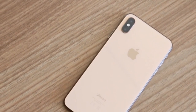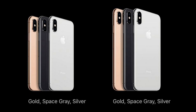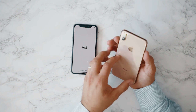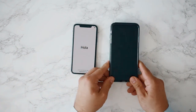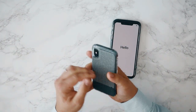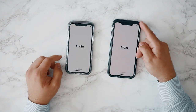It was great to see the addition of the gold colorway added for the iPhone XS and XS Max. This now sits alongside the silver and space grey models. Now let's talk about this A12 chip. Apple made a big deal about this at the keynote. They say the chip can process 5 trillion operations per second compared to the 600 billion operations of the current A11 chip. This is going to massively improve the battery life by making apps faster and use less power.